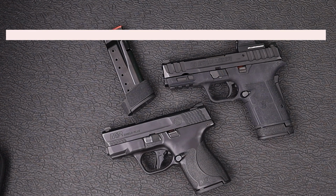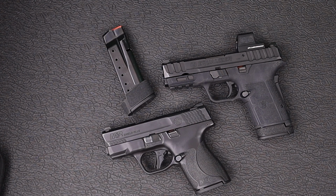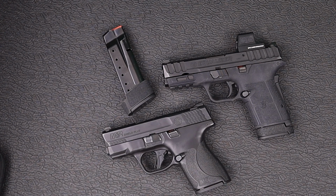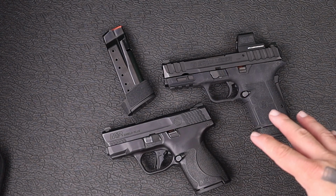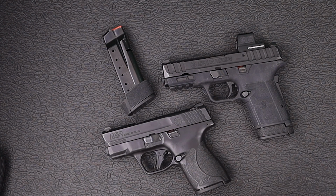Me personally, I don't have an issue with either gun carrying them at all. You know, they're both super comfortable. You've got a little bit more weight than something like a P365, obviously bigger than your Micro 9s, Micro 380s, but you have two guns that I personally would trust over almost anything else on the market with my capabilities and being able to protect myself. One of these two guns, if I can't have a full-size gun, one of these two guns is the one I want in my holster.